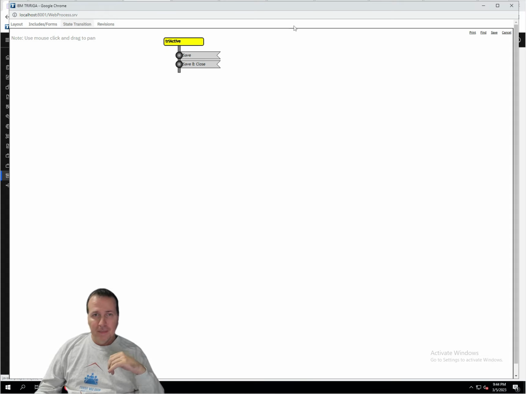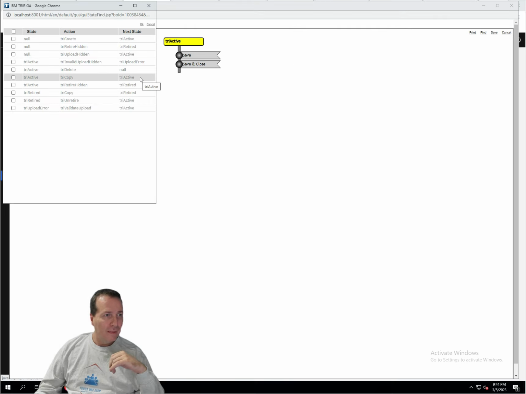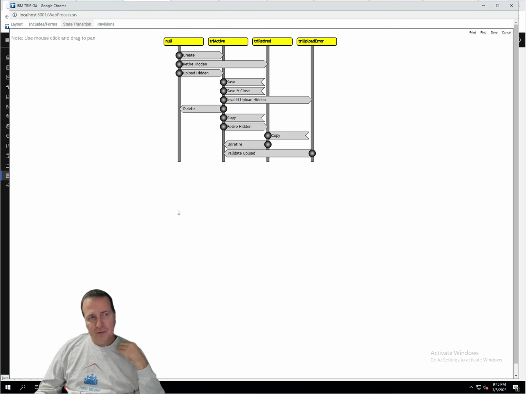And so what we need to do is come and hit find, and let's add in the rest of our state transitions. All right, now we have the rest of our state transitions. So if I save this, then I'll go and publish it.